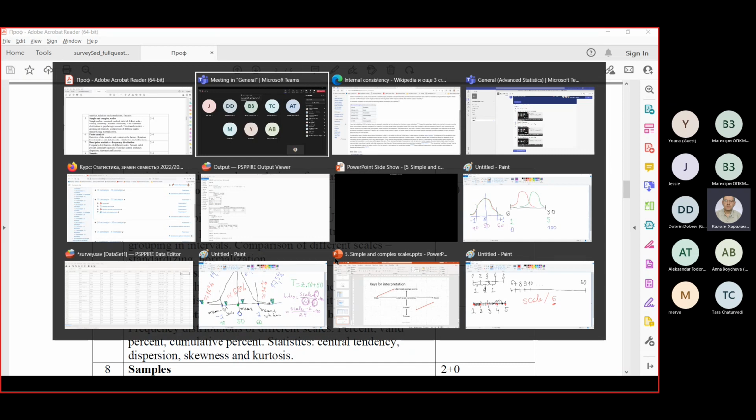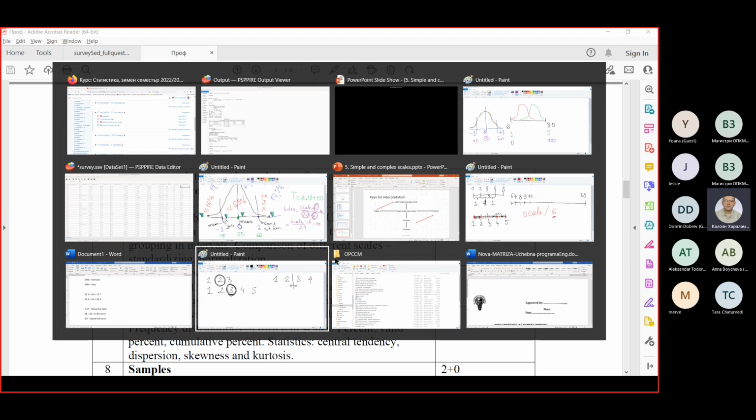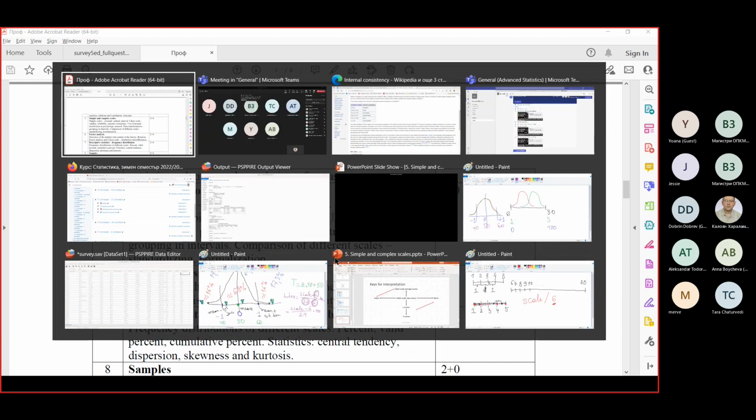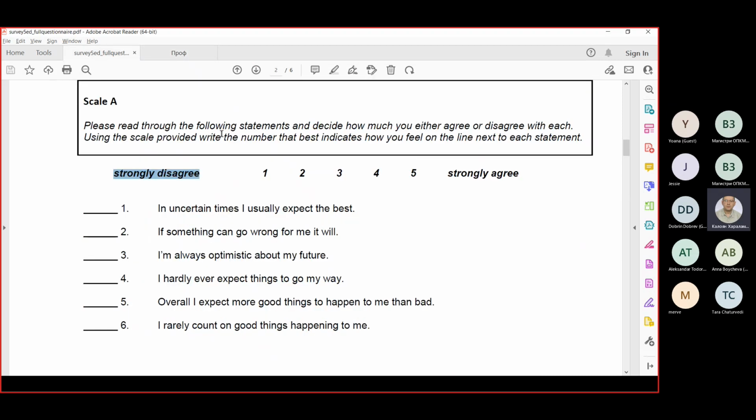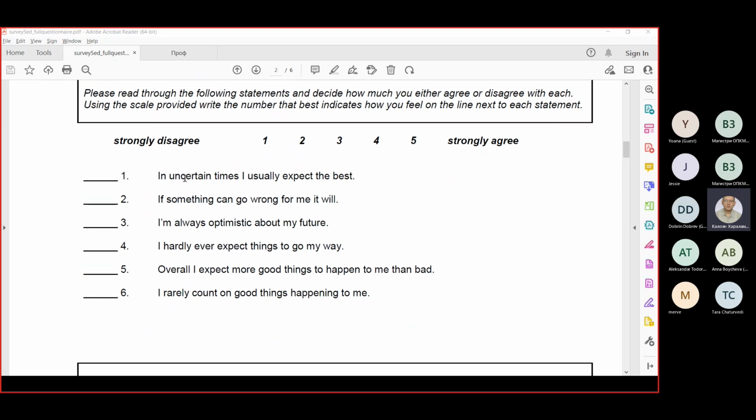So I will switch to the questionnaire. Where is the questionnaire? Maybe here, yes. This scale one, scale A, scale for the optimism, consists of only 6 items.